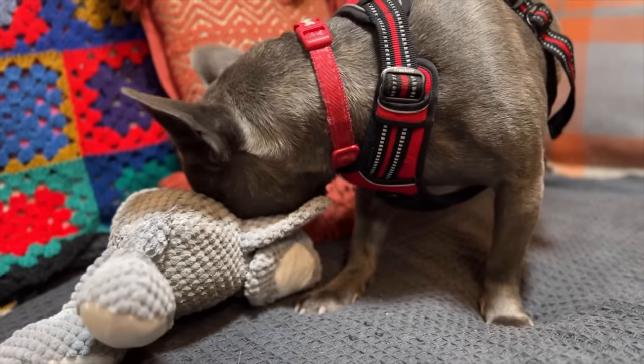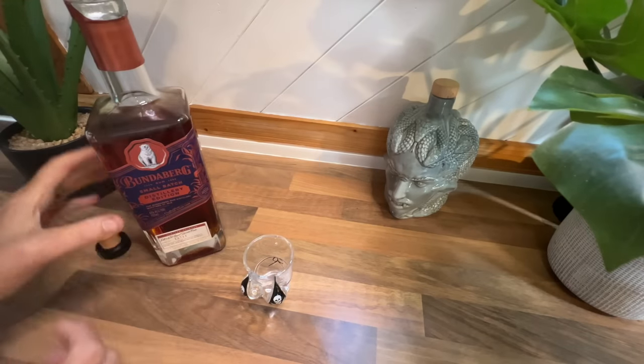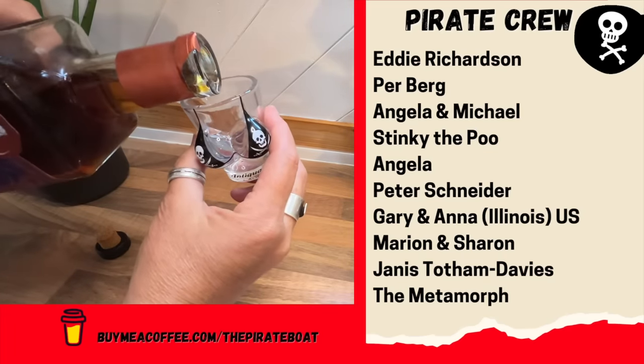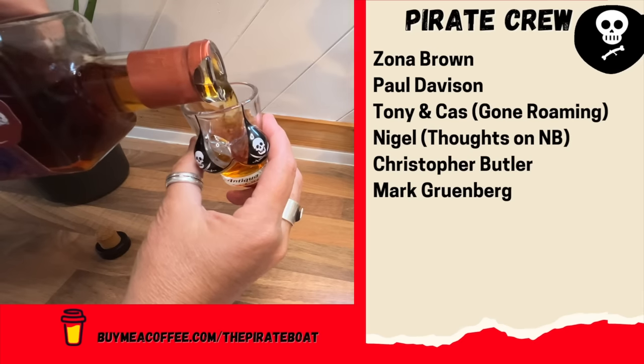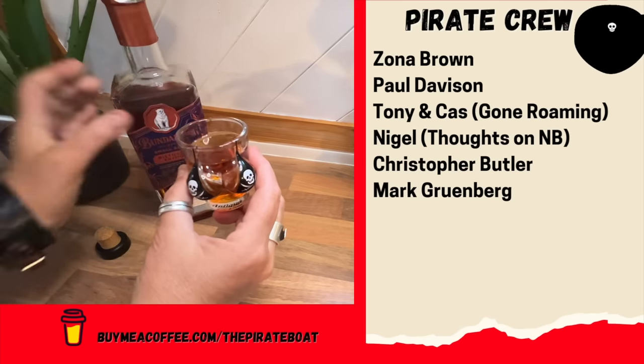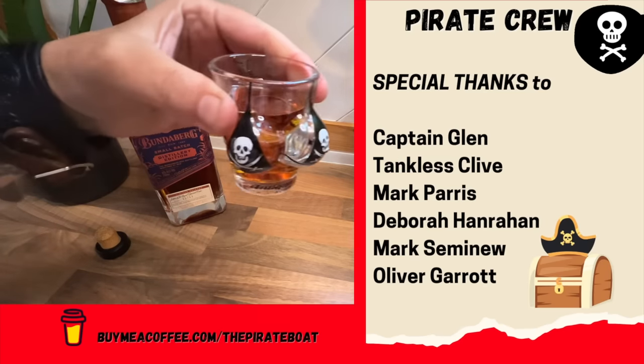That's how far I'm up to at the moment — I still have loads of parts to add and I might change it completely. Anyway, it's now rum time and we're going to have a Bundaberg rum today. I'm going to take you in the rear entrance for this week's ditty. I just want to say a massive thank you to this week's pirate crew — your names should be appearing now. Thank you so much — let's take you in that rear entrance.